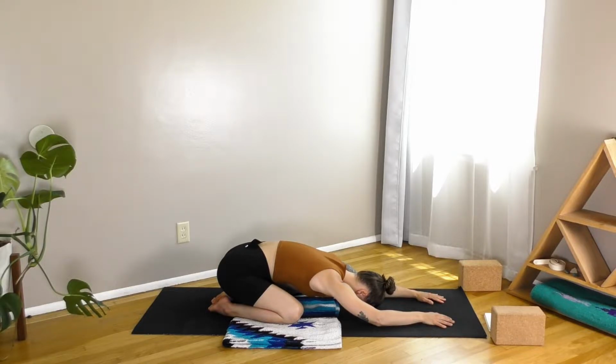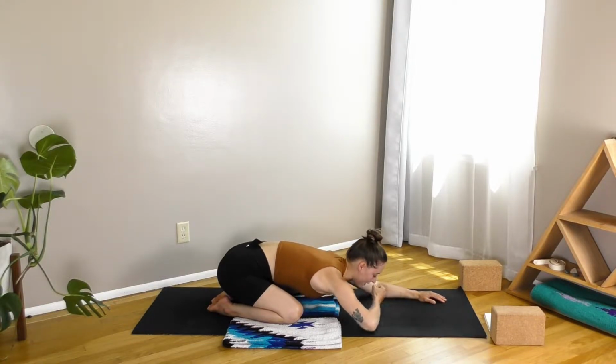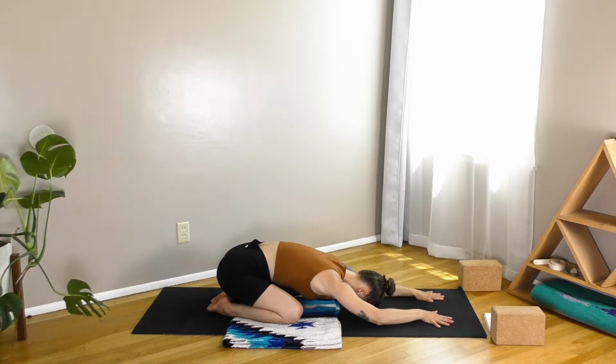If it doesn't feel safe to have your gaze down, you can always choose to leave your gaze lifted, perhaps by stacking your fists underneath your chin, resting your chin, or even resting your forehead and just keeping your eyes open. If child's pose does not feel welcome at all, I invite you to find a comfortable seated shape that works for your body. And you will have some opportunities to utilize blocks in this class, and so if you have 1 or 2 blocks, you might grab them, have them nearby. You don't need them just yet, but we will in a little bit.